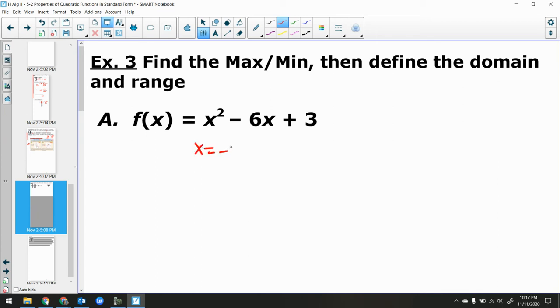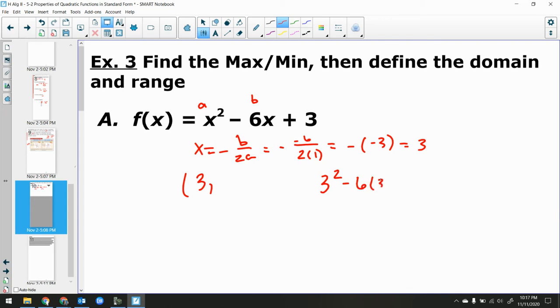We know it's x equals negative b over 2a. We've got to find the axis of symmetry first, which means a is 1, b is 6. So therefore it's negative 6 over 2 times 1. So it's going to be negative 3 or positive 3. Okay. I'm okay if you just jump straight to positive 3. So we know, therefore, it's going to be 3 comma something. Let's plug it in and see what it turns out to be.